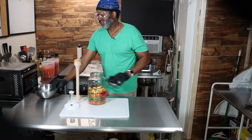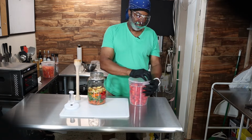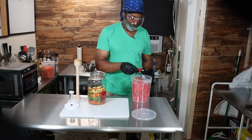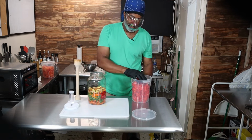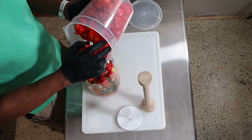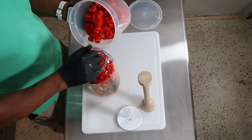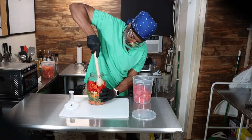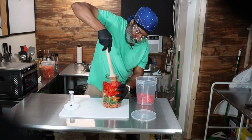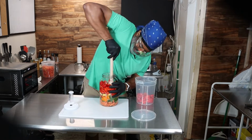Now we come in with the star of the show. We start with the red habaneros. Believe it or not, the red habaneros are not the hottest habaneros. Orange is much hotter than the red. And because of that, we add the orange last. With my habaneros, I give it a rough chop at first because I know with this mallet, I'm gonna break it up some more when I'm flattening it out.